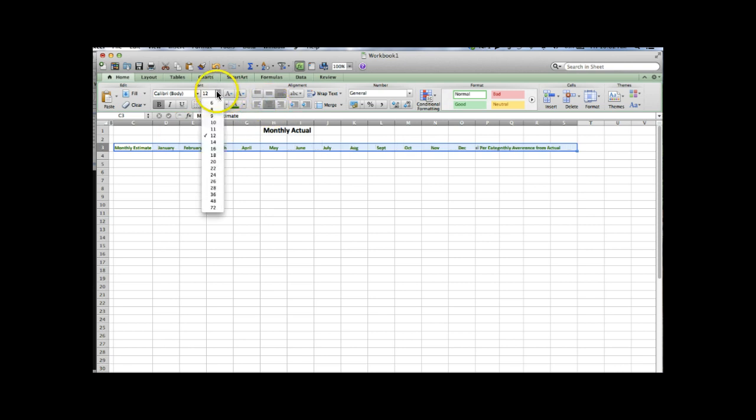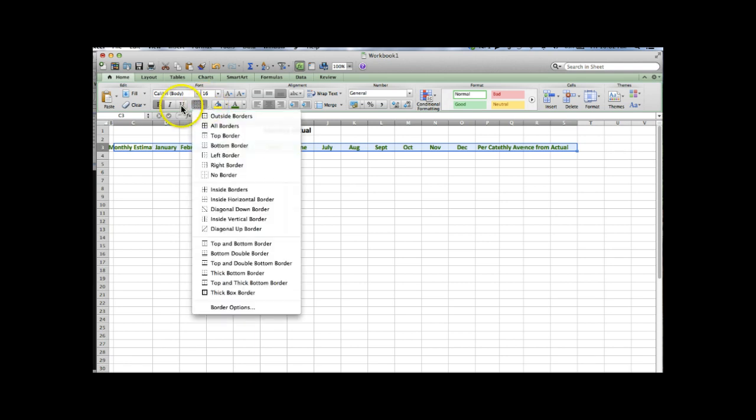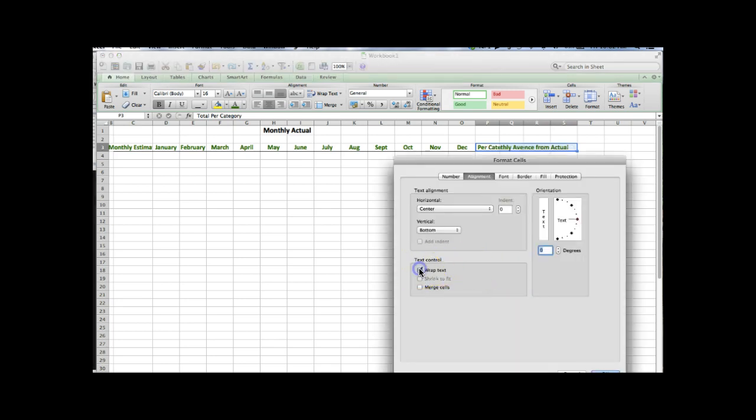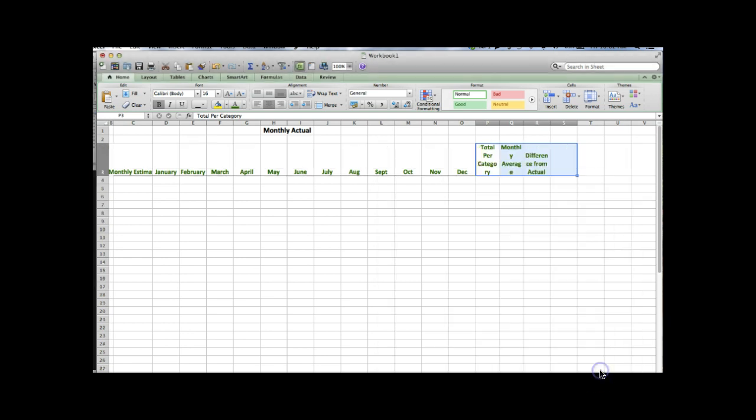I can also change the font size just like you can in a Word document. Pretty straightforward. And then maybe I want to underline, and I don't want to underline each individual word, I want to underline the cell. So I'm going to put in a bottom border. Okay, now if you'll notice over here, things are kind of stuck together. So what I'm going to do is I'm going to select these cells. One option I can do is widen the cells, or I can right-click, I can format my cells, and I can tell it to wrap the text in a cell. And notice now it's wrapped in the cell.